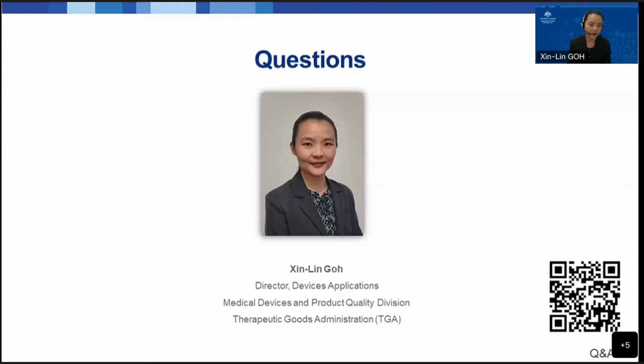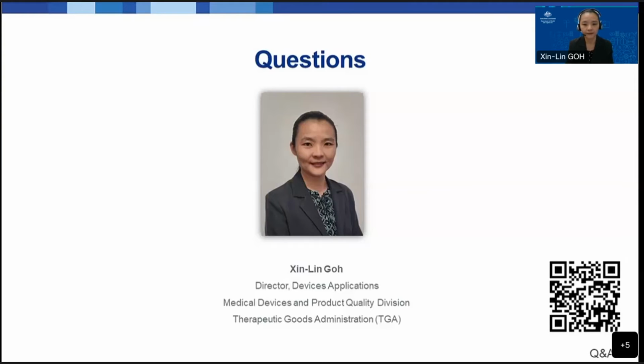They also have a range of obligations, including ensuring that the device meets all regulatory requirements, meets all post-market obligations, including adverse event reporting, and also ensuring that advertising is compliant with the Therapeutic Goods Advertising Code. So in short, in order to supply, the device must be on the ARTG and it's the responsibility of an Australian-based entity known as a sponsor in Australia.